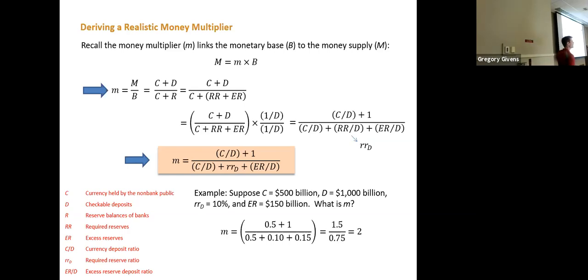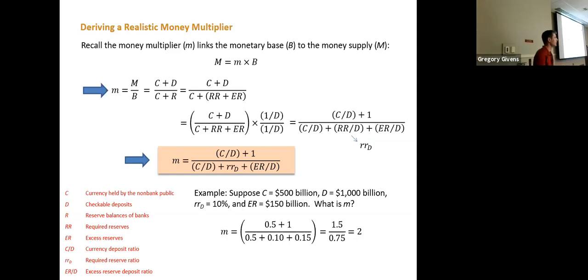So instead of a money multiplier of 10, like we saw in the last class, we see that the money multiplier is significantly smaller when we account for currency and excess reserves. How do we interpret this? A dollar increase in bank reserves would then increase the money supply by $2, right? A dollar increase in the monetary base multiplied by 2 leads to a $2 increase in the total supply of money.